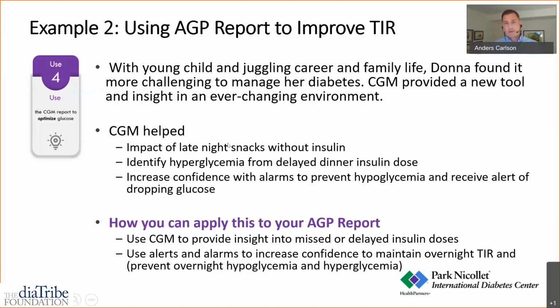And then also through all of this, we had a lot of talk about the alerts and alarms on her CGM and how she could set those to alert her if she was going low overnight, and sort of trusted a little bit that those will help rather than trying to run things high just to avoid that. And I encourage you to talk to your care team about those alerts and alarms. They should be individualized. Not everyone is going to want to have the low set at 80 or 70. Those need to be individualized so that you don't get alarm fatigue from too many alarms going off. But they're a great tool that come along with many of the CGMs out there.